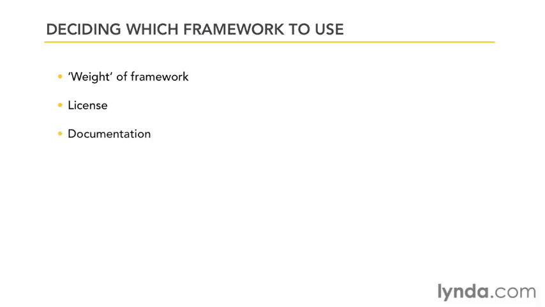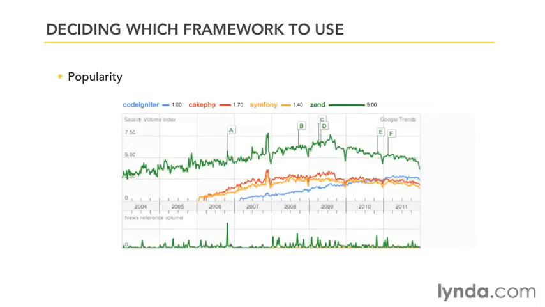The documentation for a framework can make all the difference for getting up and running. Make sure to take a look at the framework's docs for whichever one you're interested in and see if they make sense and are comprehensive to you. Community support is a huge factor in determining which framework to use. While most of the frameworks discussed in this course are very active, it's important to look and see if you can get your question answered from a Google group or if you can find more information from a chat or a wiki.